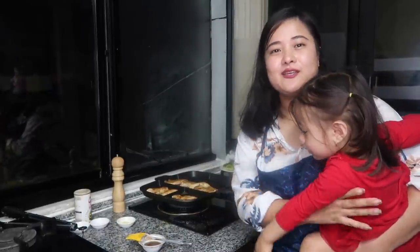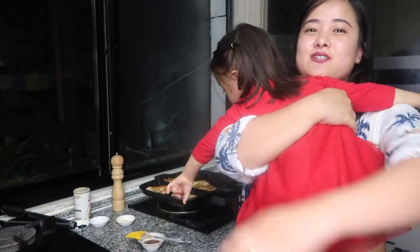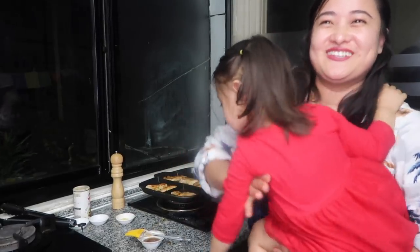I know why I'm bringing Zaya here. It's dangerous and all that thing. I know it's dangerous, but sometimes you have to do this. Because there's no one to look after her right now. Her father is exercising. Somina is behind the camera. And we are here!